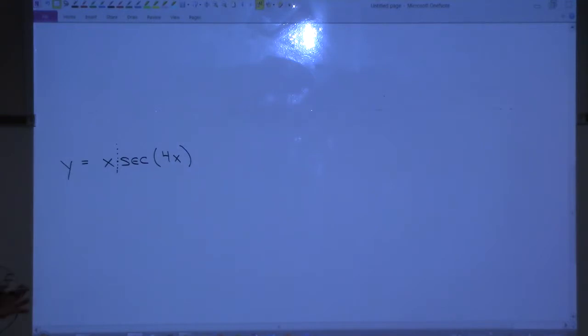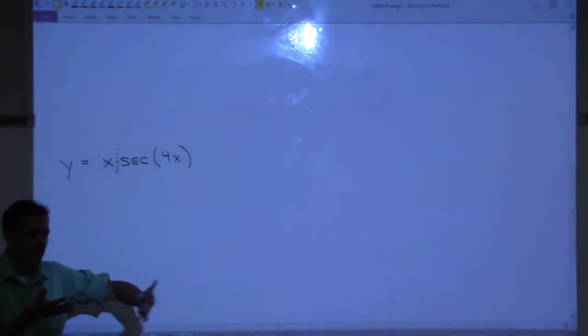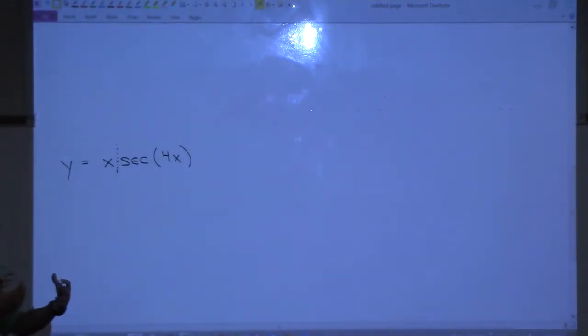So what do you do if you take the derivative? I mean, you have a product, but you also have composition. Everything I've given us up to this point has been just purely composition, composition, composition. Here I'm mixing it up. So the way we do this, do you have an idea of how to do this? It's okay if you don't. Just let me help you. Why don't we try the product rule first? Right? Let's just go with the product rule.